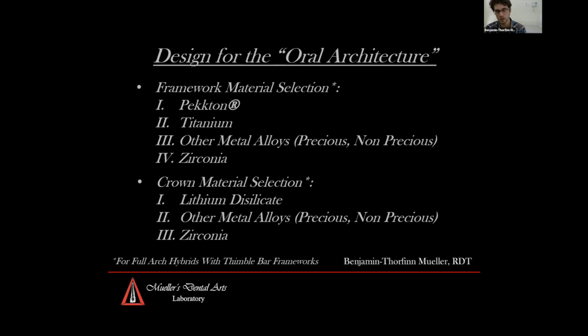In terms of crown material selection, lithium disilicate is our number one option, and it looks amazing, whether monolithic, especially for the posterior, or layered in the anterior. The nice thing is you can bond it, which is a huge asset when working with pectin, because you can bond directly to pectin. It becomes chemically one. Other metal alloys are cool too, especially when you want to customize things, like put a gold crown somewhere. We've had that before, where gold crowns are present in the posterior and the patient or the clinician asks to have similar material, and you can use that. And then of course, zirconia as well.